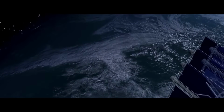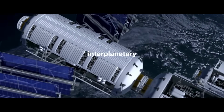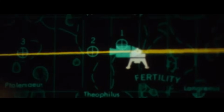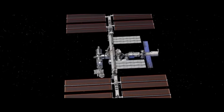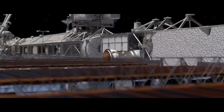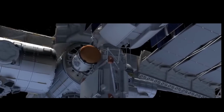The simplest way to get around this problem is to have an outpost in low Earth orbit or somewhere else, an interplanetary pit stop if you will, where scientists will work and stock up on supplies and refuel before they embark on their deep space adventures. The International Space Station, humanity's most prominent low Earth orbit presence at the moment, may help us stock up on food and similar supplies, but when it comes to fuel, things get complicated.